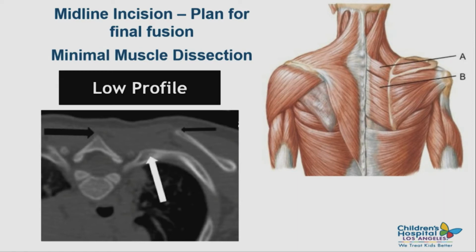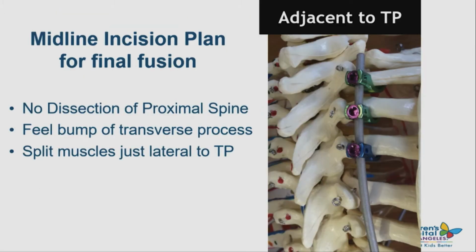All you need to do is reach over, feel the transverse process, just wiggle your finger on down there, bang, you're right on the rib, and put the hook in. And as you can see, this is very low profile. If you have a pedicle screw up here, this is a little bit lower profile, and you have the scapula right next to it to minimize profile of the metal.